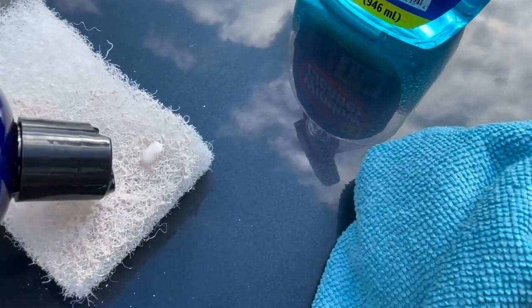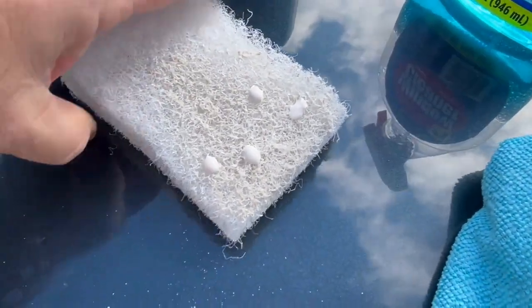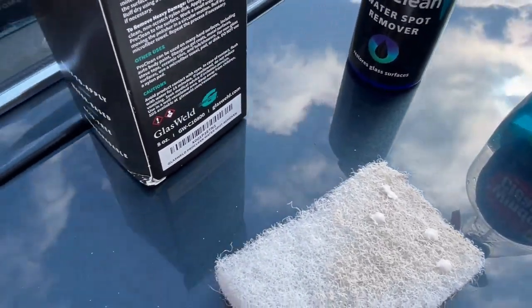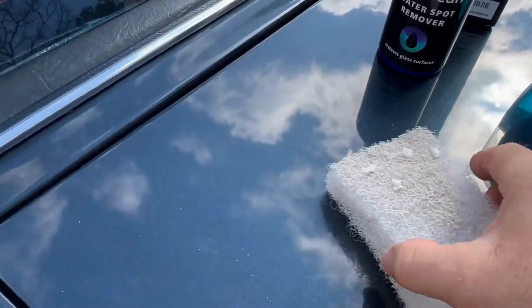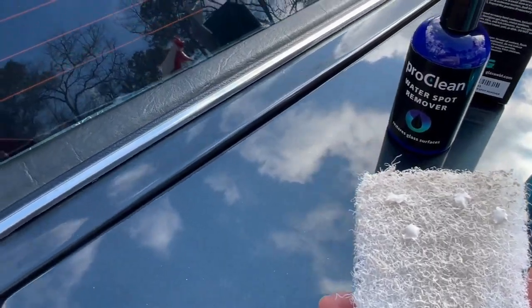I'll show you. Put a couple of dots here, and we'll just take one area. You don't want to do a whole back glass. You want to do parts of it, like 1 foot by 1 foot or something like that on your glass, or half of that. And so you just put a couple of spots here. We're just going to do a small section here, and you want to go up and down.